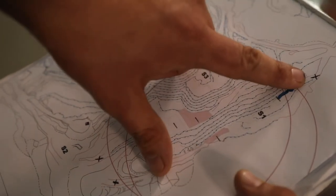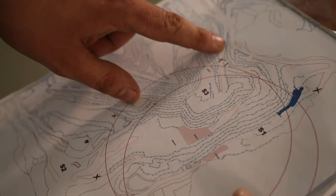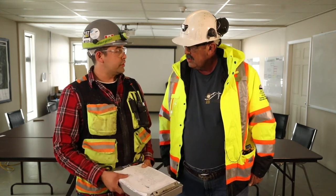We go through all the radius area, and once everything has properly been cleared, that's when we know all our guards are in place. That's when we will contact the blast crew to notify them that the pit and the areas have been cleared and all guards are in place.